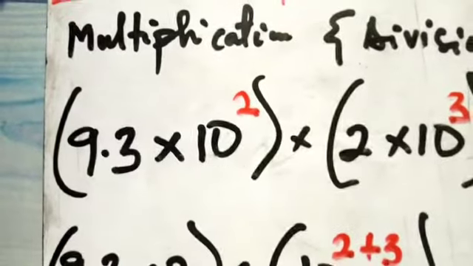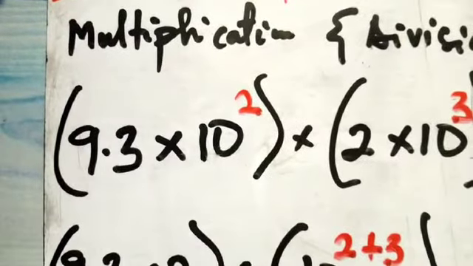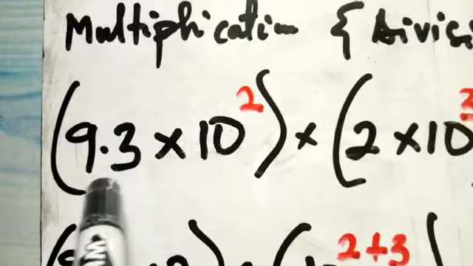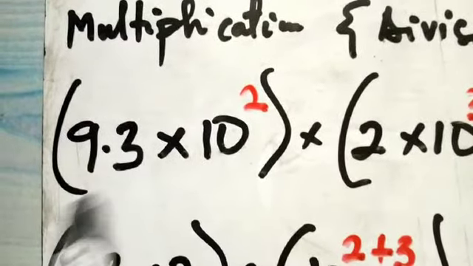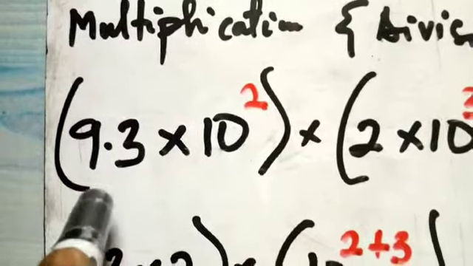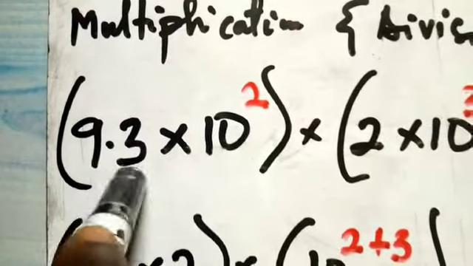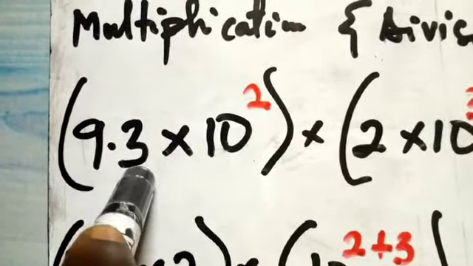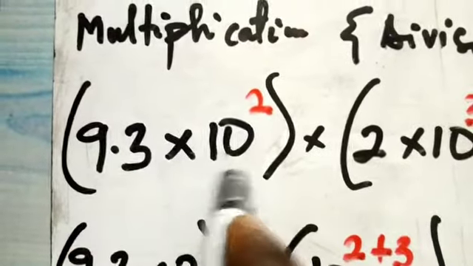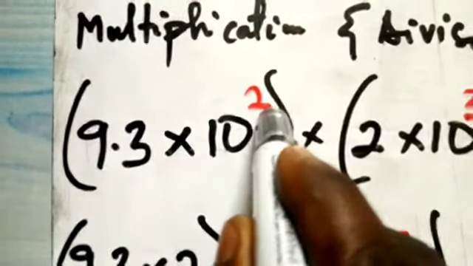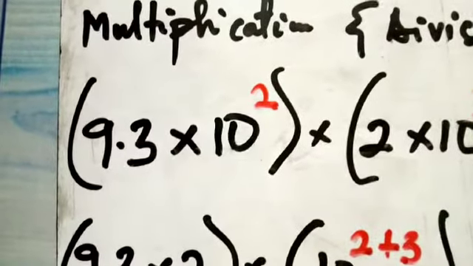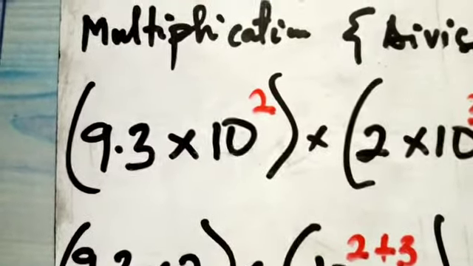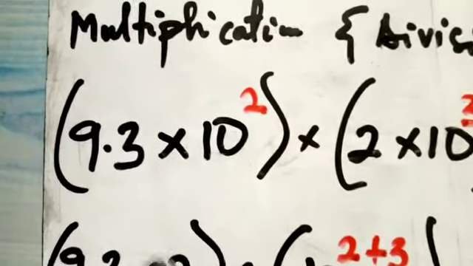Maybe that's what I said earlier, that you should consider watching that video, but a summary is this: in standard form, the number here has to be between 1 to 9. That is the focus, it must be between 1 to 9. That's what we call a standard form. And then the power of 10 determines what the exponent will be. If you watch that video, you understand better. I don't want this video to be long, so let's continue.